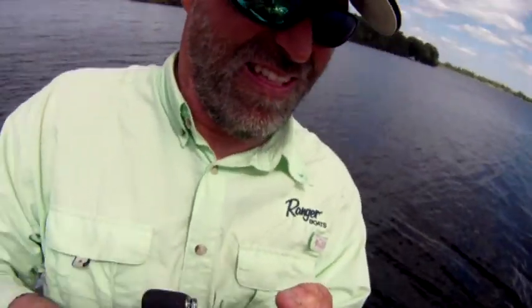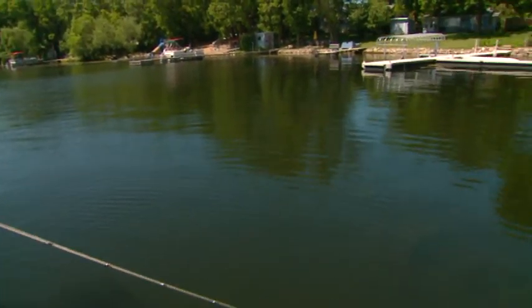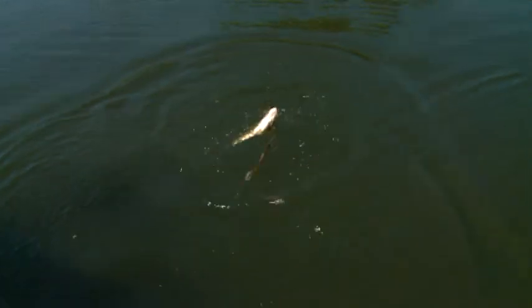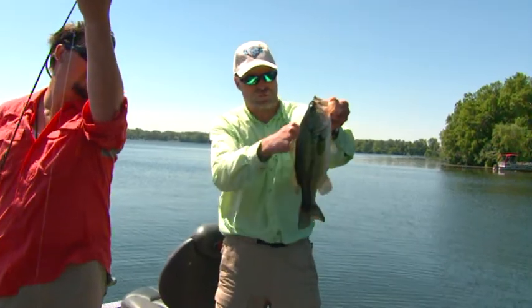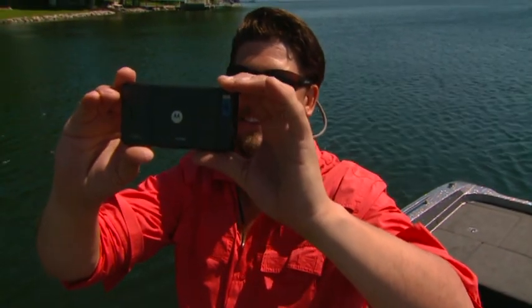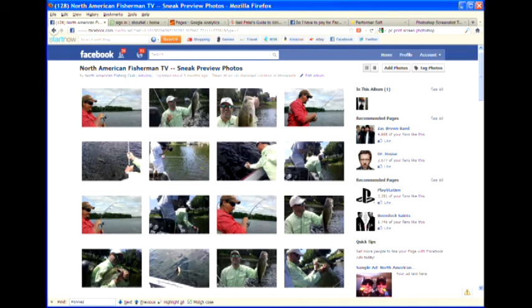As an angler, one of the things that really gets my motor running is fishing new bodies of water. He's got it. Right. Ooh, that's a good one. Because it's a great challenge. It's taking everything you've learned and putting it into a day and making things happen. Typically the days start out slow, they pick up, and once you figure it out, it really flies. What's fun about fishing with our fans on Facebook and posting throughout the day is sharing this experience and just a sense of community from our fellow anglers across the country who are living it with you.